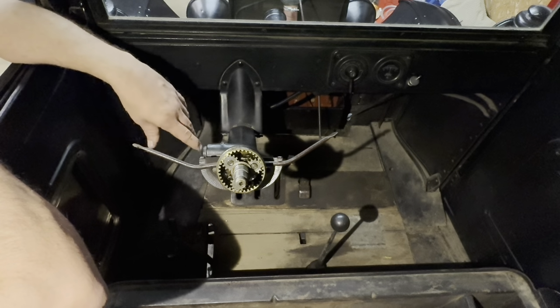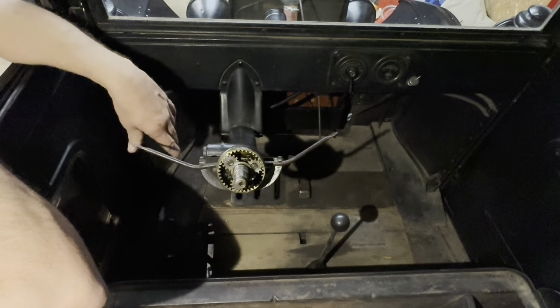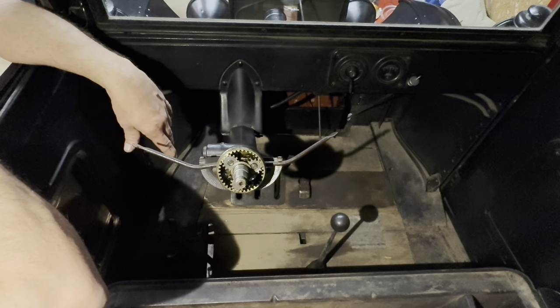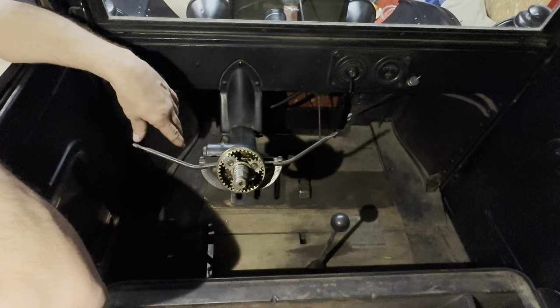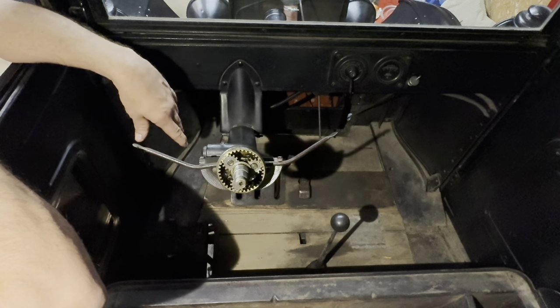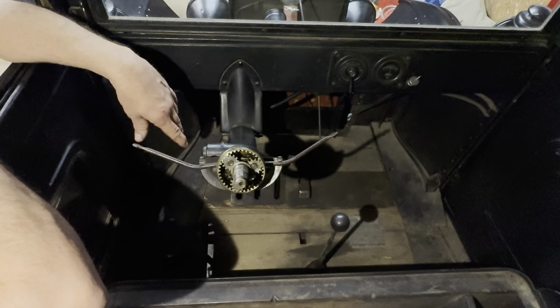Think of it like a bicycle. You've got the gear set at the back, the gear set at the front, and then you also have a lever in the pedal arms. So the longer the pedal arms, the easier it is to push that around. So anyway, thought that might be interesting to you.